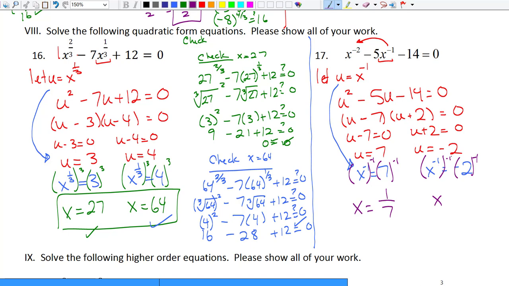On the second equation, the negative 1 times negative 1, that's positive 1, so you're just left with x on the left. Negative 2 to the negative 1. This negative in the exponent and the negative on the base do not multiply out to a positive, okay? You can't do that. The negative 1 in the exponent just says 1 over the base. So if the original problem had a negative in it, when you raise it to the negative 1, it's just 1 over, and it still has a negative in it. So the two answers are 1/7 and negative 1/2. The negative can go in the top, the bottom, or out in front. It doesn't really matter. Just make sure you only have one negative on the half. And that one does not need checking because there is no fraction in the exponent.